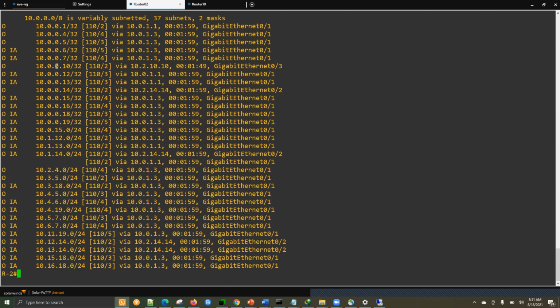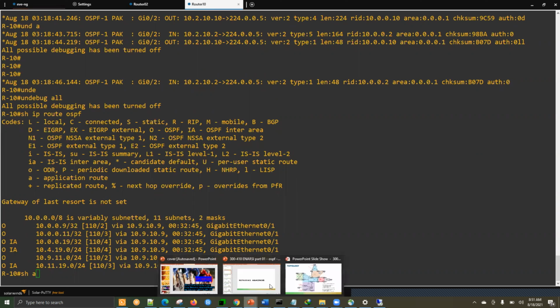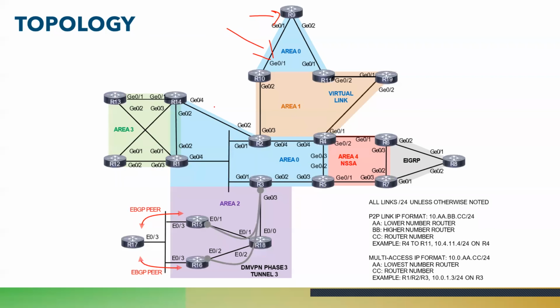So you can see that we have 10, we don't have 9, we don't have 11. So that means the neighbor is there, but they are not advertising their adjacencies. But anyways, that's okay because you can see that this is area 1 and this is area 0.